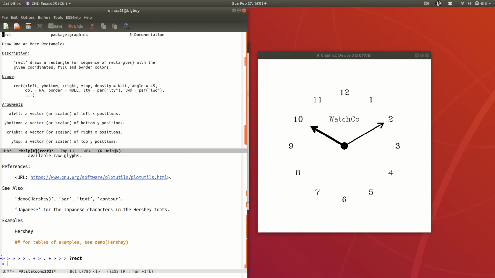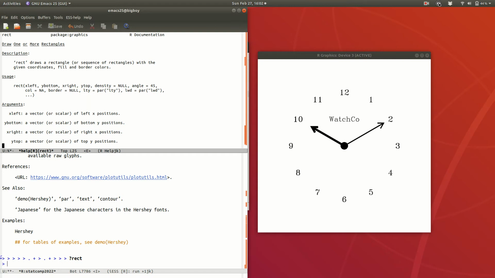So, all right, X left, Y bottom, X right, Y top. Okay, so you have to give the 4 coordinates of the rectangle. You have to give it a density. I don't know what that means. Oh, that's probably if you should fill it in or not. Angle.